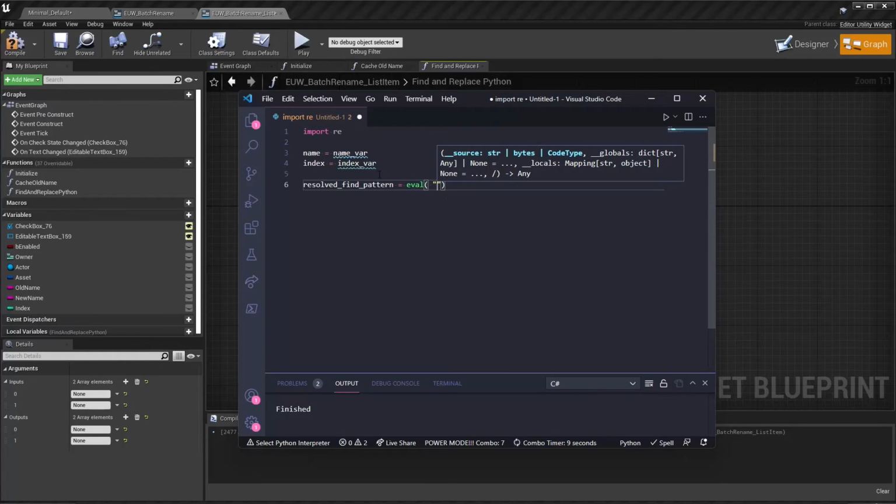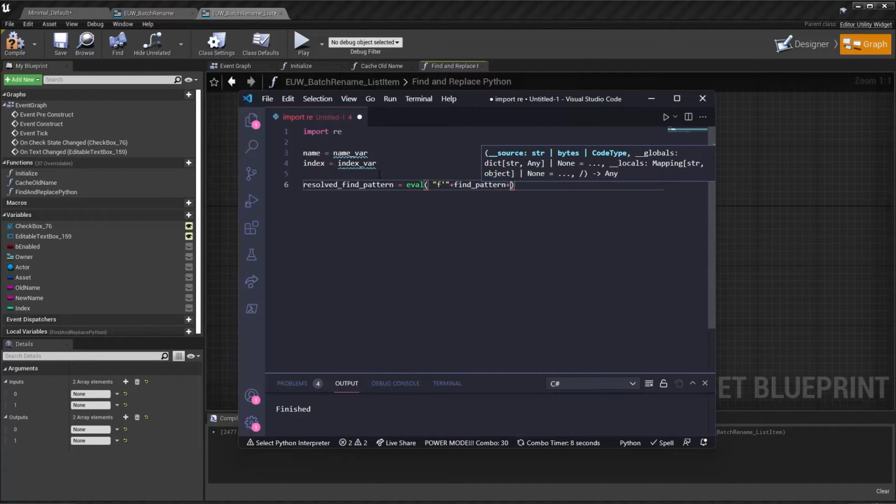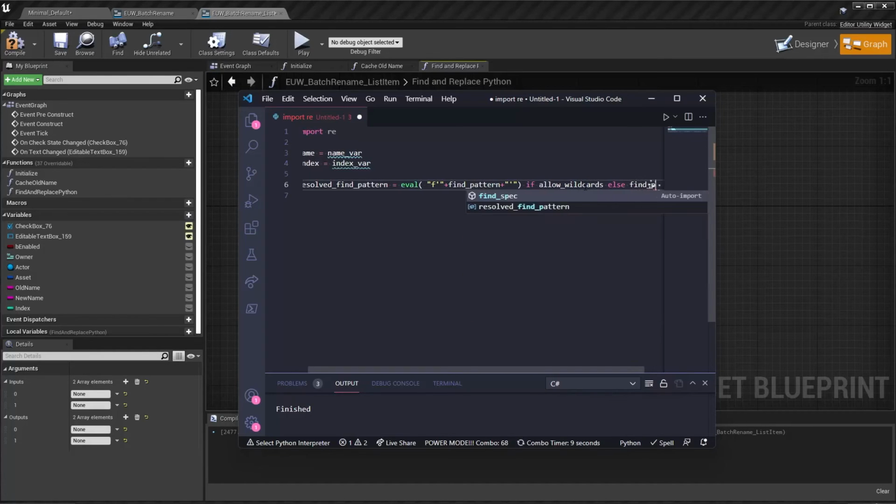We're going to wrap whatever the find pattern is in an f string. So now whatever find pattern is will be wrapped in an f string and then evaluated, and we'll get that result. We only want to do this if allow wildcards is true. So we'll do if allow wildcards, else it'll just be the original find pattern.